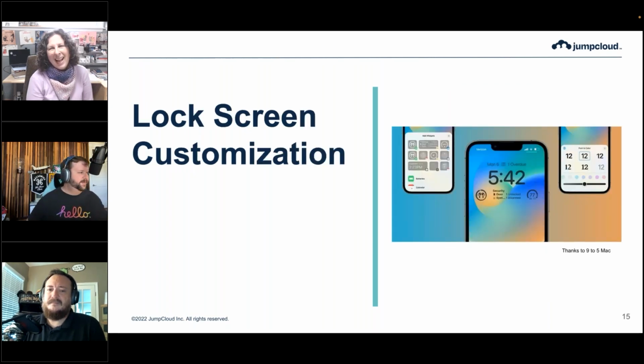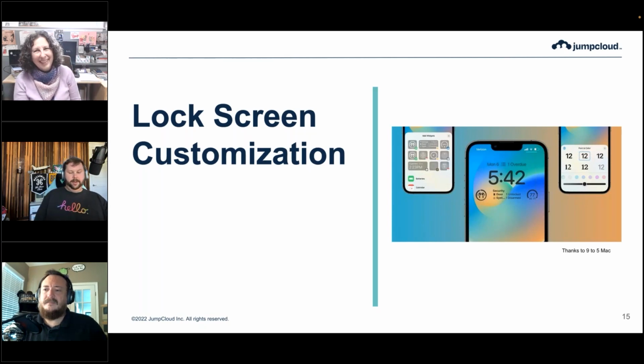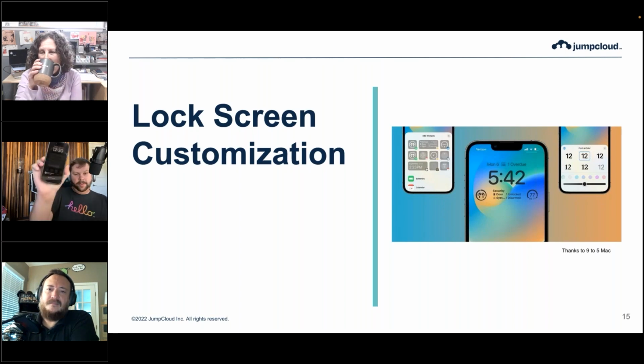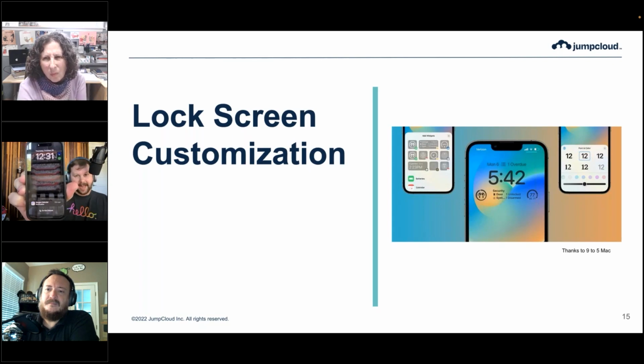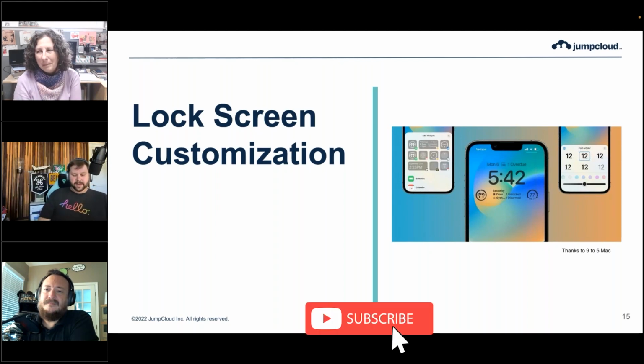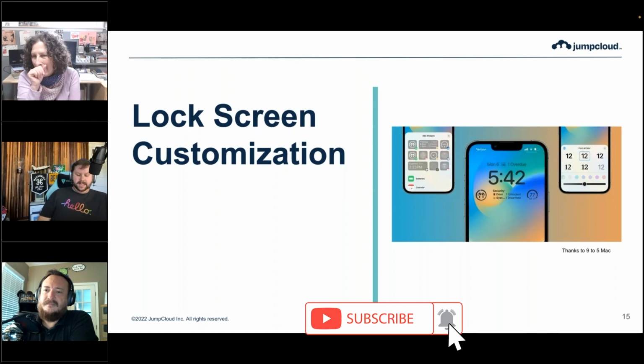This one I love. Me too. I have made a couple of lock screens that I love, and I've tied them to focus modes. You can do some really cool things. So I'm going to show my phone here. This is a photo I took at Star Wars Galaxy's Edge at Disney, and you can see I've got my Do Not Disturb set. I've got the font custom. I've got a bunch of widgets missing from this one.